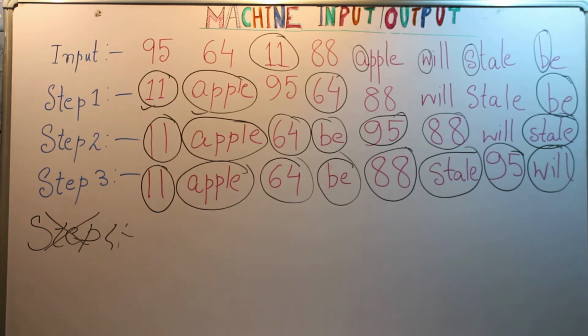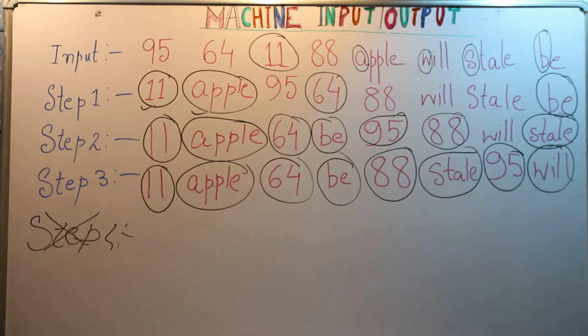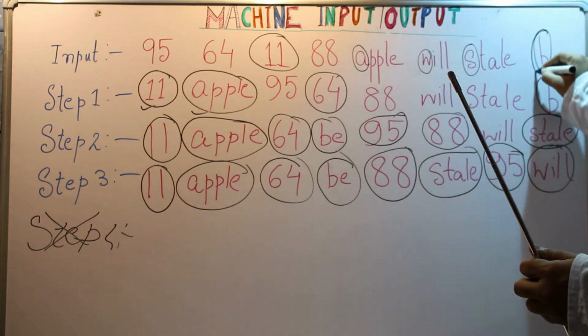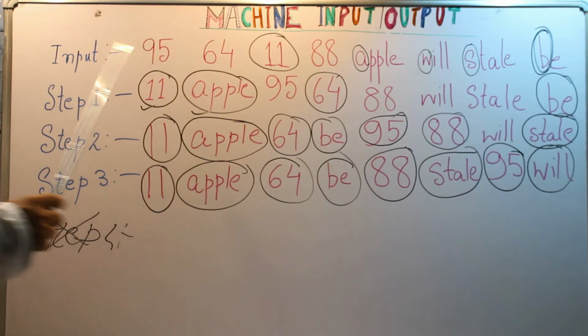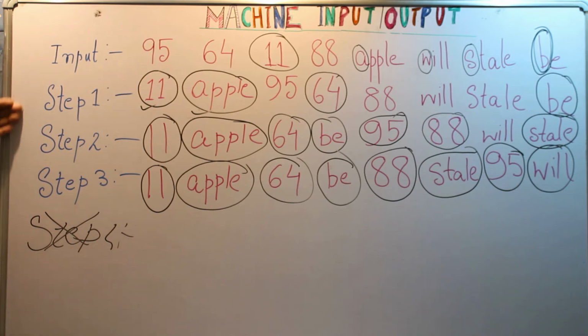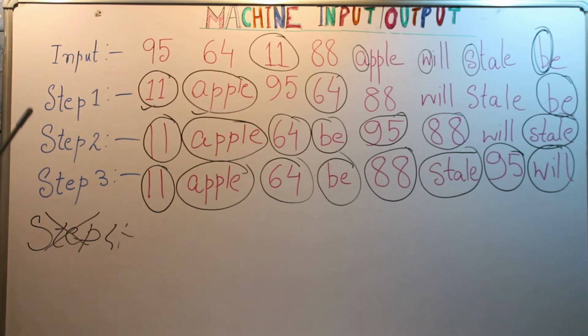So this is the basic type of question from the topic machine input output. There are varieties of questions you will come across while you practice with this type of topic. So this is a basic type of question. With this, I will give you an input, and following this trend and pattern, you have to solve a question and come up with the correct outcome or the output.